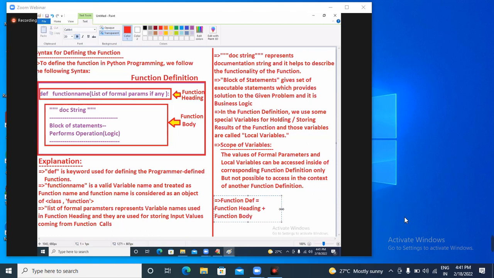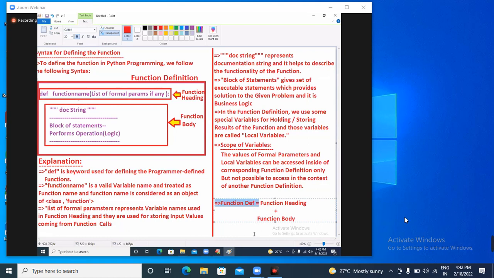This is the one you must understand in the class. So what I said: function heading plus function body. Students, this is the point.